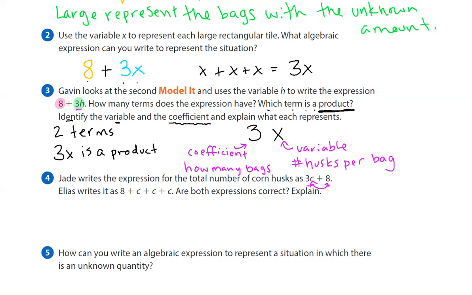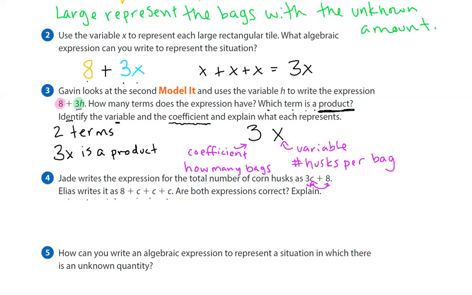So that works, right? We can flip the order in addition problems because of the commutative property. Thank you. I know you got that right. Commutative property says that in addition you can flip the order. So that one works. And then Elias, instead of writing 3c, he just wrote the 3 c's spaced out. He did repeated addition, which, as you know, because you passed third grade already, is multiplication just written out. So they are both correct.